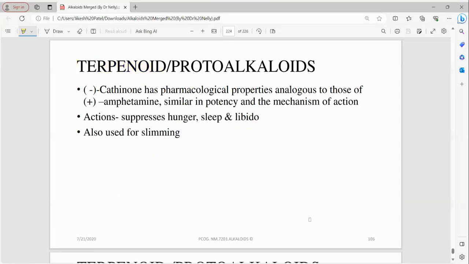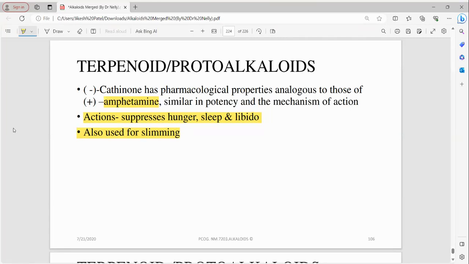On the next slide we will see that cathinone and amphetamine have a similar action. And we know amphetamine, even from the movies, you know what amphetamine can do. Amphetamine and methamphetamine are all one family. Especially drivers will use it to suppress sleep because it's a CNS stimulant. Other people will use it to suppress hunger.